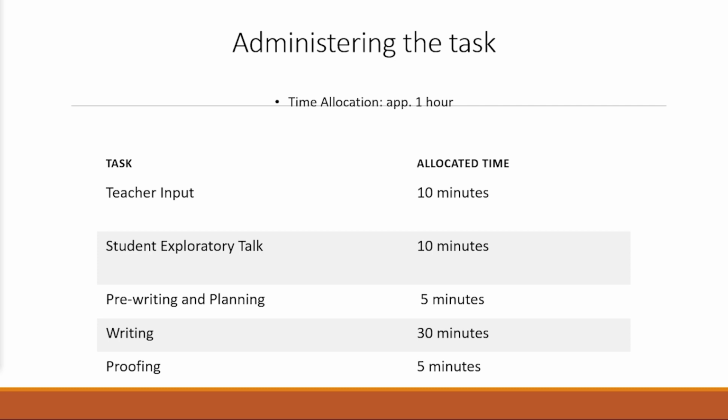We explain to you how to administer the task, and this is the time allocation that we suggest. But it's important that you realize Brightpath is about good classroom practice. So if students need a bit more time, give them a bit more time. If they need a bit more support, give them that support. You want to give them the right level of support that will elicit a typical performance from them. You don't want to impede their performance and you don't want to over-enhance their performance.